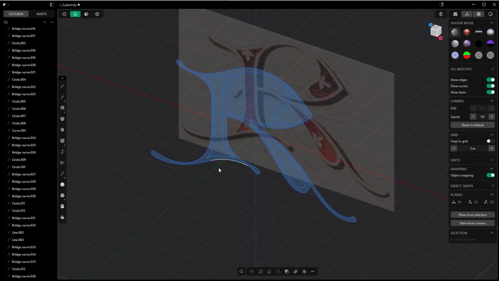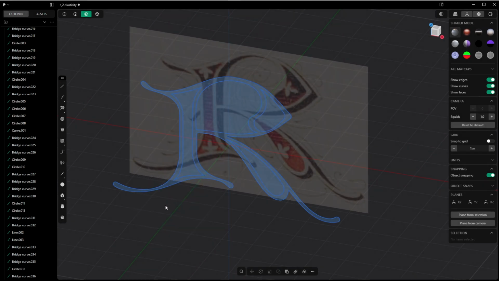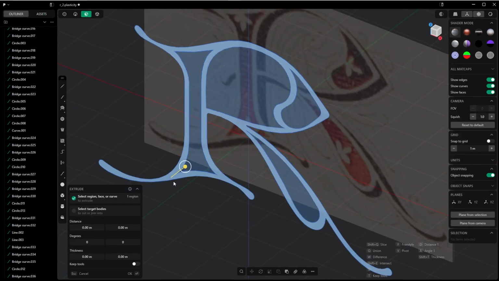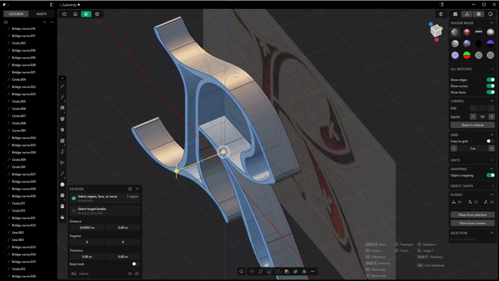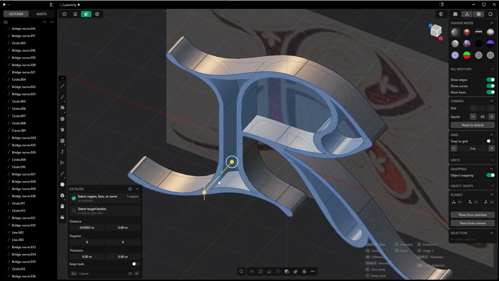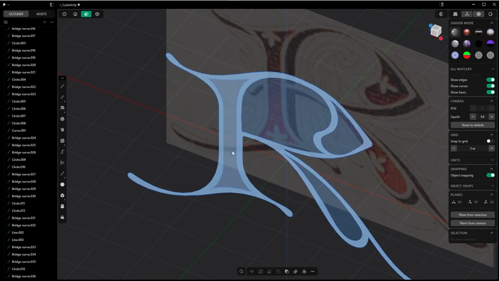So that's what we have so far. And you see, perfect. If we go to face mode and select this outer part, we can create a solid right away. But that's not what we'll do. We will do it another way.